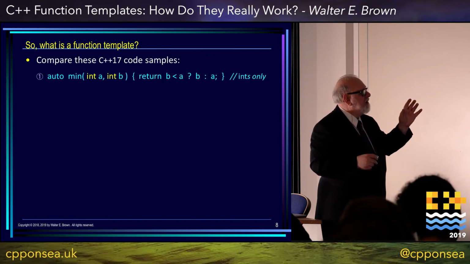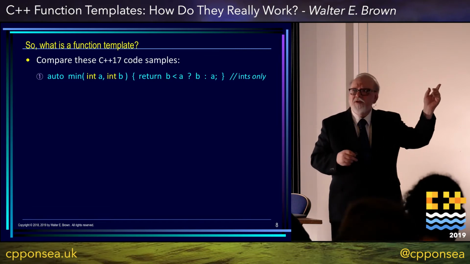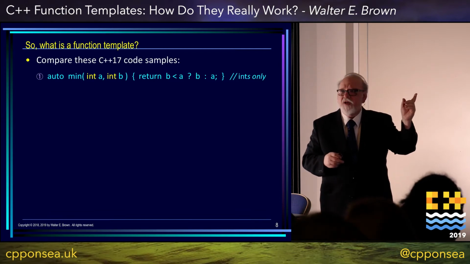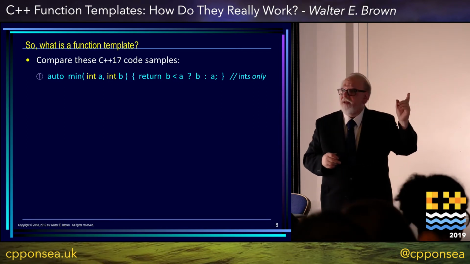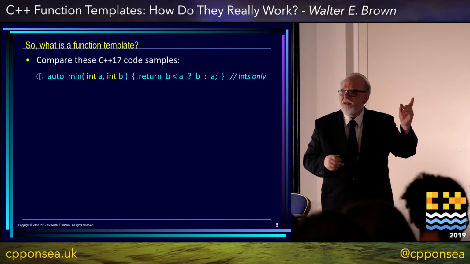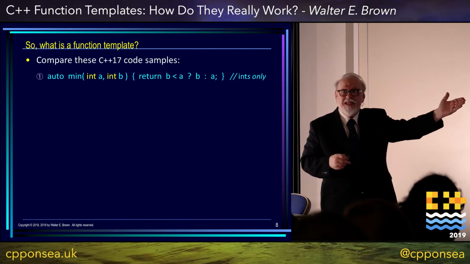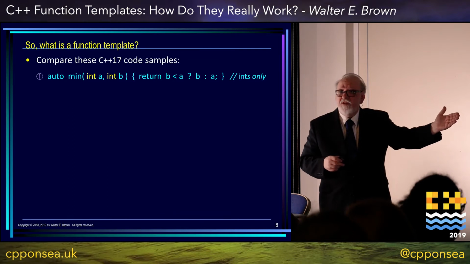But nonetheless, that function, if I just changed int to say double, it would work just fine for doubles. If I change double to std::string, it will work just fine for std::strings. And for floats, and for so many types. I mean, that's the algorithm that figures the min value.